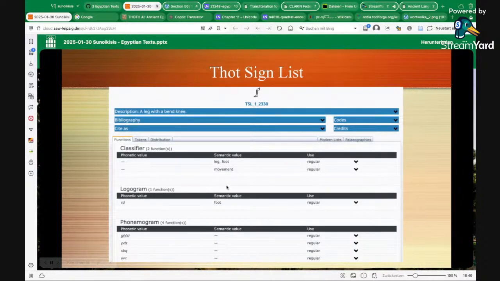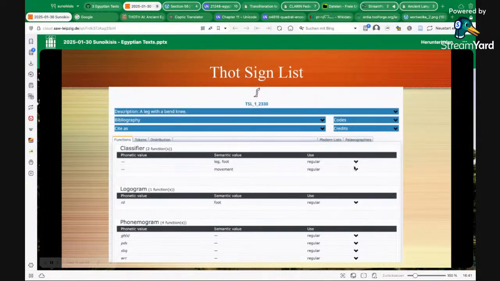For the first time, we now have an online database that gives us a character. When there are graphic variants, those would also be displayed. Here, this is not the case. And then the different sign functions in the writing system: as a classifier, also called determinative, or logogram, or phonogram, here called phonemogram.